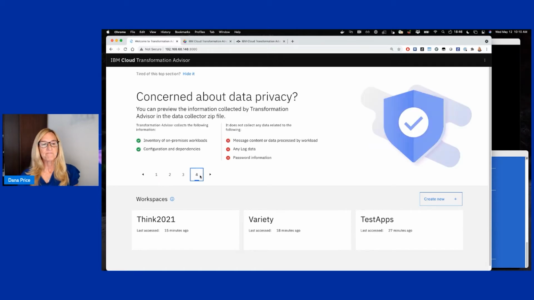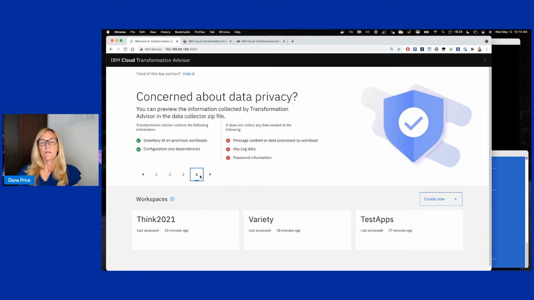But in addition, the information that is collected is about the technology needs of your applications and the configuration around them. We don't save sensitive data as a part of TA. It is available in the binary scanner, which is a technology that TA builds upon.